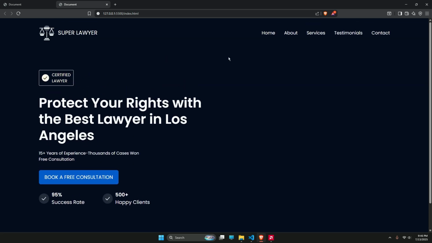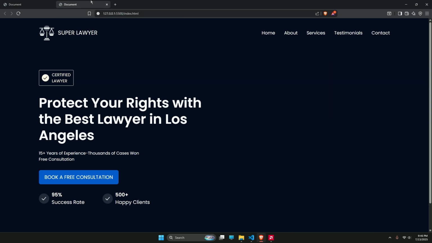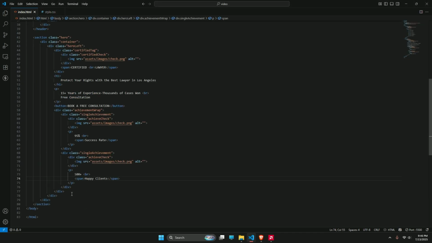Now that this left side is done, let's proceed to this right side. So what I'm going to do is come over here and I'll take hero right, and inside this hero right we need two images.